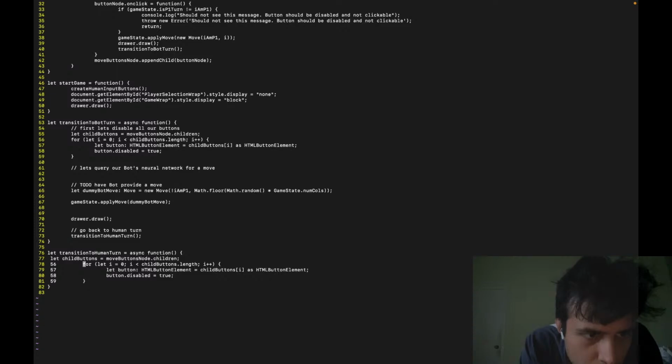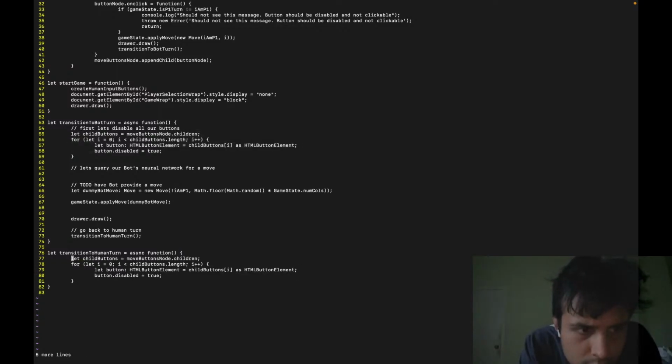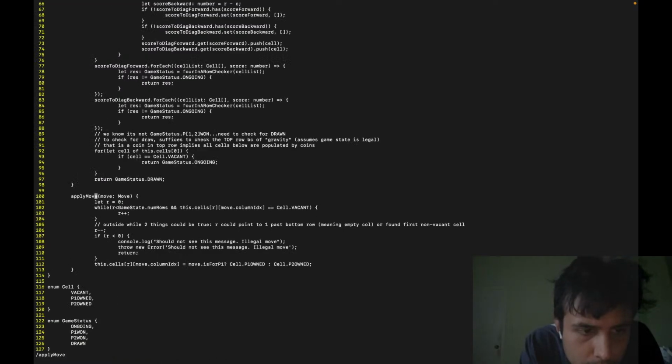Oops. Right. That was very dumb of me. Just like right here, right? And now we enable the buttons. Disable equals to true. Oh, we have to also toggle the game state itself. Yeah, we can do it in the game state, right? Can we not like apply move? Apply move. So after we do this, right?